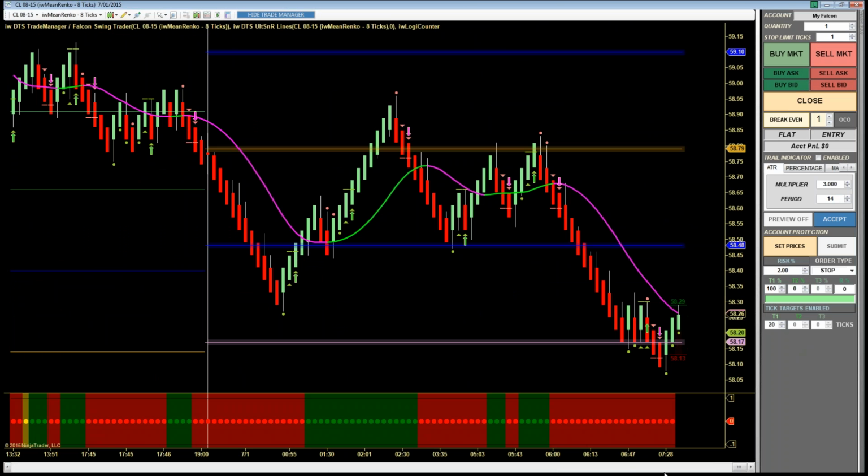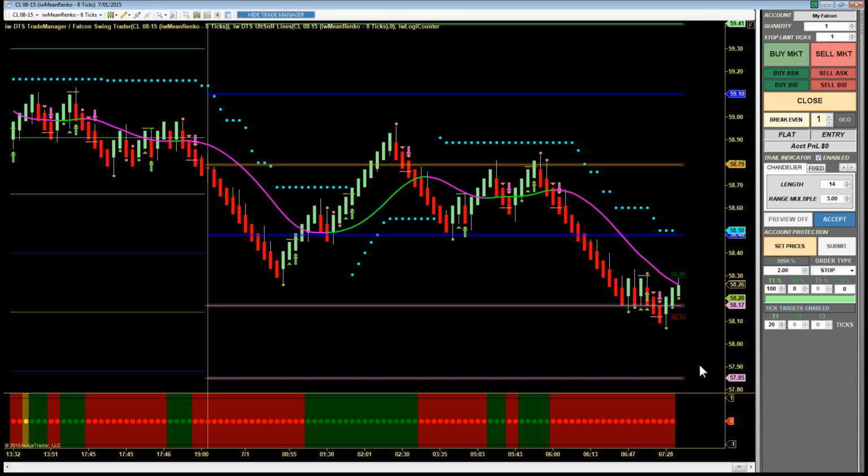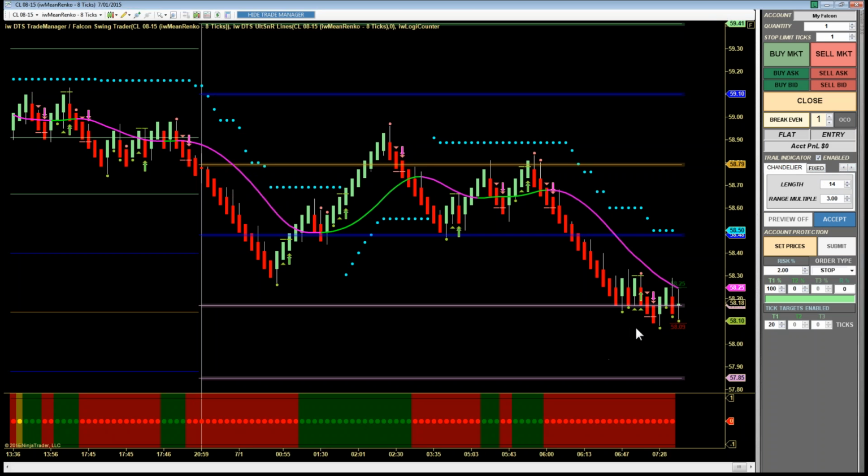inventory report. Now, crude does not have a very well-defined range going into the report. A lot of times if it has a well-defined range and the market is trading right around the middle of the range, I'll use our OCO order and I'll place a buy or a sell. But I think what we'll do this time is we'll let the market engage, or let the report hit the floor.